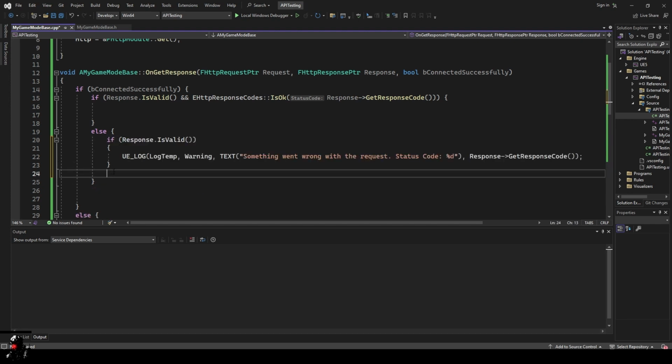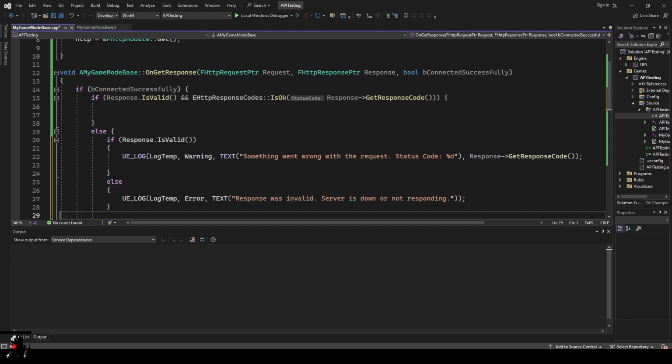If the response is valid but it returns an error code, we can do another UE_LOG to the output that informs us that something went wrong with the request and shows us the status code. Then we have the last possibility, that the response is just invalid. Then we can put that in the else section. This usually indicates that the request could not reach the server at all. For example, we forgot to turn on the API.